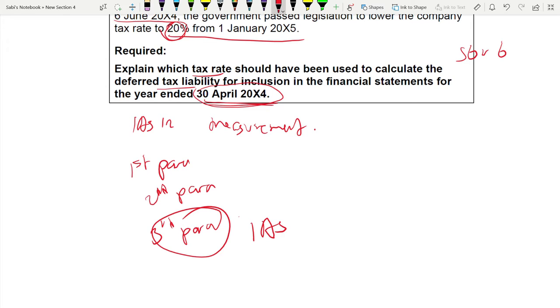The hidden standard. Sometimes under a major big standard, big standards are easy to understand. From the words income tax or tax rate, you will easily identify that the question is on IAS 12. But sometimes even under that, there may be small standards, let's say provision, which is IAS 37, or intangible asset, anything. In this case, it is IAS 10. Very few of you are able to understand this. Remember, the few who are able to identify this are the passing candidates. This is from experience, I'm telling you. I'm not saying that if you are not able to identify it, you're going to fail SBR. No, there is no way I'm saying that.